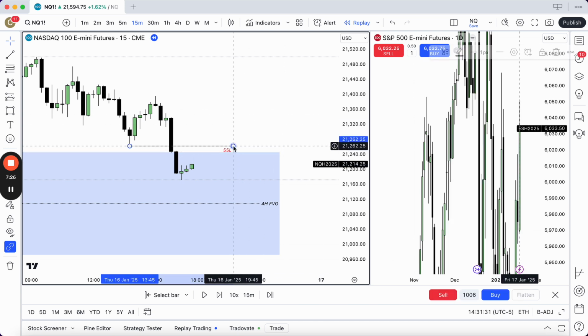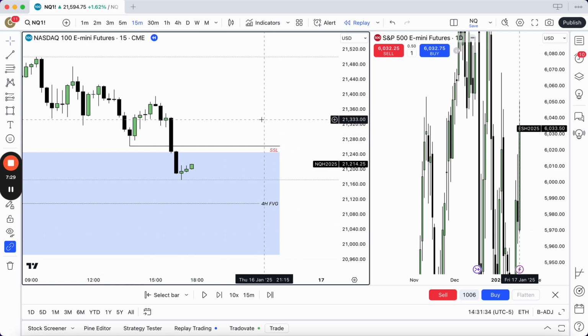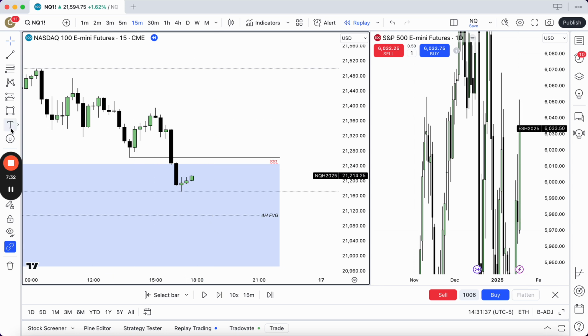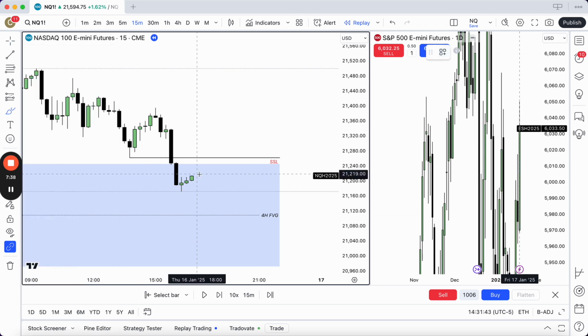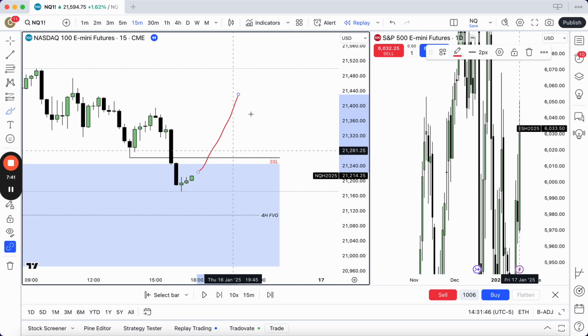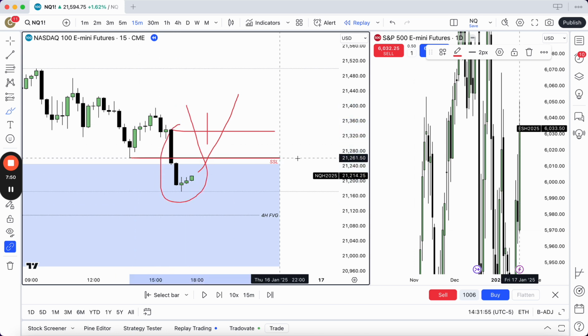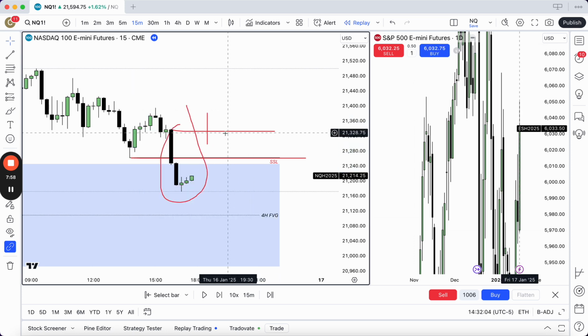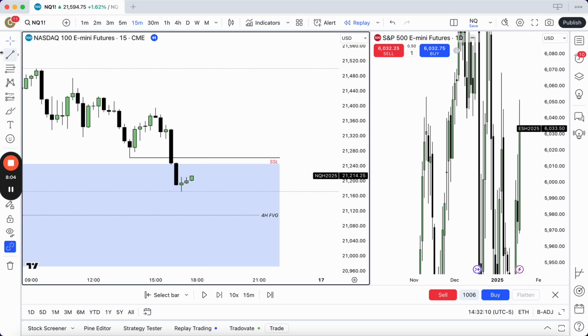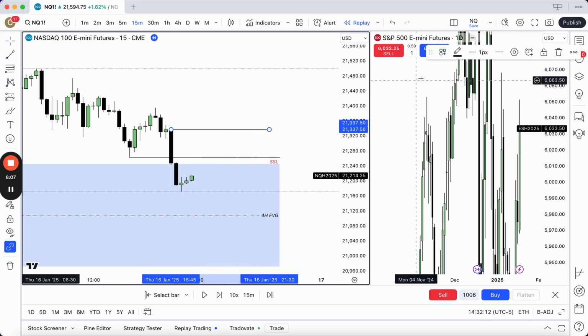Okay, and if price sweeps sell side liquidity, and we're looking for a bullish trade out of this fair value gap, right? We're looking for a move to the upside. Okay, we're looking for this. If we're looking for that, we're looking for a candle closure above the series of down close candles that swept these lows. Do you get what I'm saying here? So we are looking for a candle closure above this series of down close candles.